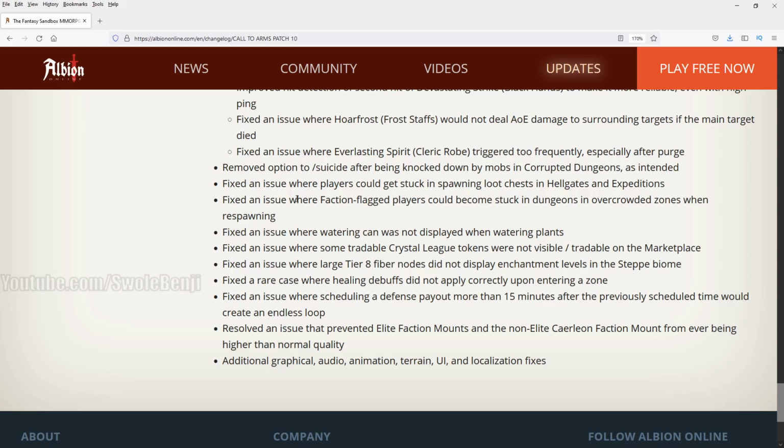So they fixed an issue where the watering can was not displayed when watering plants. I mean, I've never seen that either, but hey, maybe it's like a cell phone thing. They also fixed tradable Crystal League tokens not being visible on the marketplace. They also made tier 8 fiber large nodes not display enchantment levels. Again, this is all in-game level stuff.